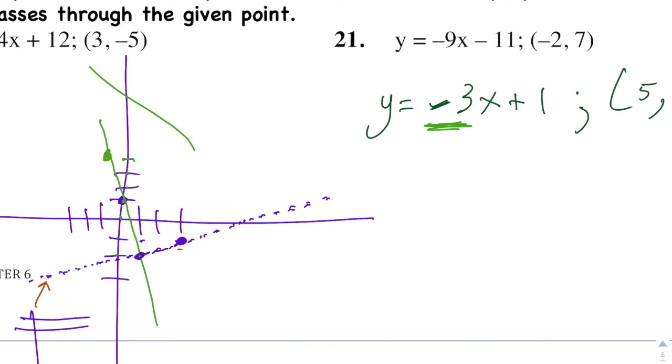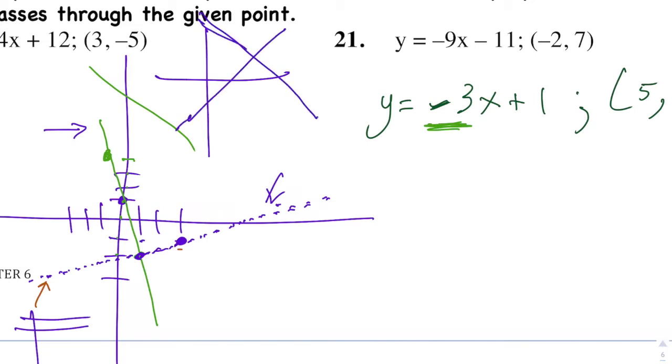What is that? That's a rise of, first of all, it's a positive slope line. If this is negative, this has to be positive. They've got to be opposite signs, okay? If you're trying to draw perpendicular lines, one's positive, the other's got to be negative, okay? Or if one's negative, the other's got to be positive. That's always the case. So the slope of this blue line down here is positive, rise of 1, run of 3.